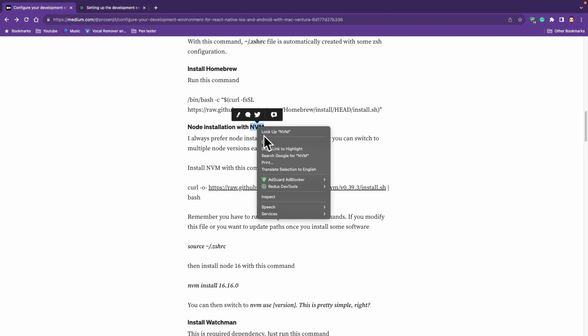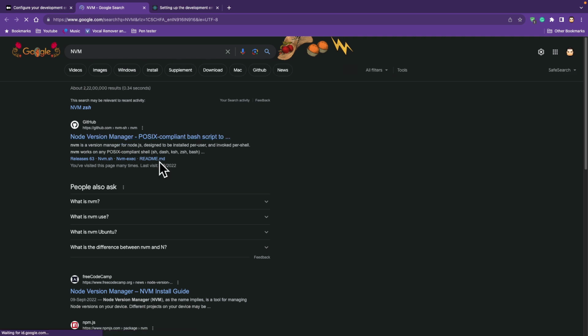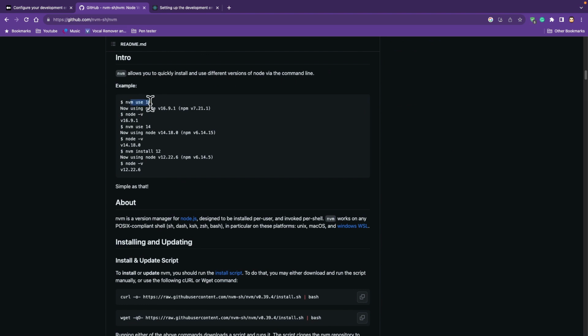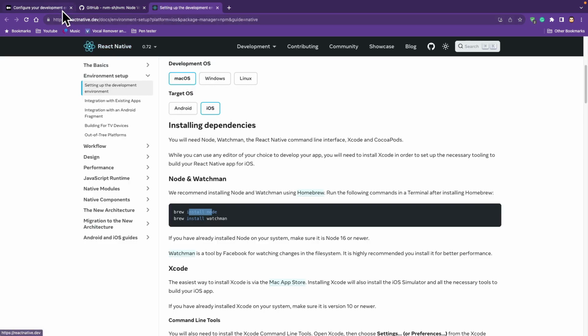Okay, so just you can see the nvm documentation in the GitHub document. You can see a lot of information like nvm use. You can now use node 16, and even suppose you have two terminals. In one terminal you run nvm use 16 and in another nvm use 14. So you can actually use two different node versions at the same time, but with brew node it is impossible. Okay, so next.